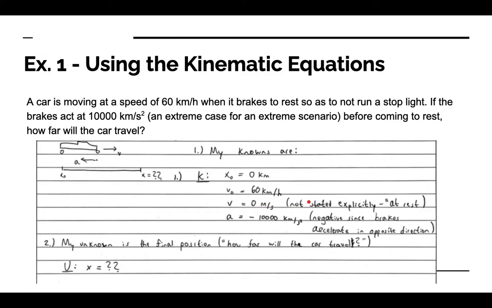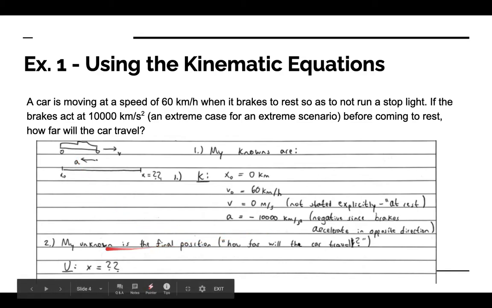What's important to note is that the final velocity is not explicitly stated in the problem. It does not state that we come to 0 miles per hour, but it does state that the brakes act at a certain rate before we come to rest, indicating that our object is going to arrive to rest at the end of its travels, telling us that our final velocity is 0. And then lastly, our acceleration is negative 10,000 kilometers per hour squared. Again, forgetting the second squared part and replacing with hours. The reason being is that if our object is heading towards the right, aka a positive velocity, our acceleration must be heading towards the left in order to slow down, thus a negative acceleration since it's heading towards the left.